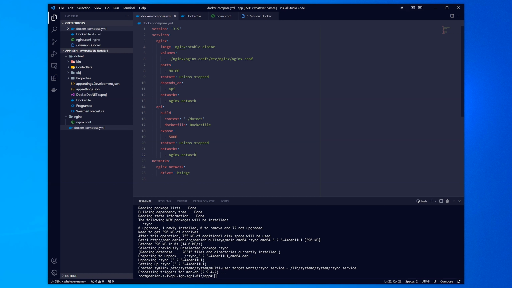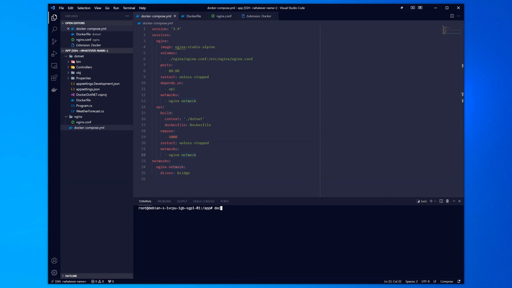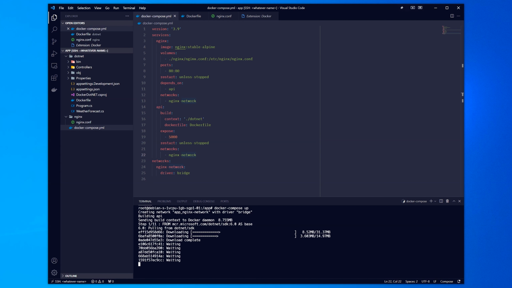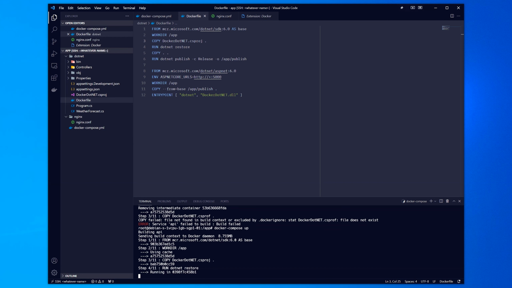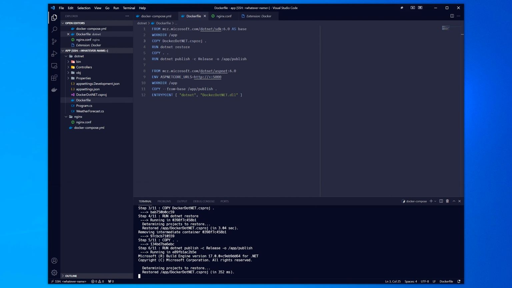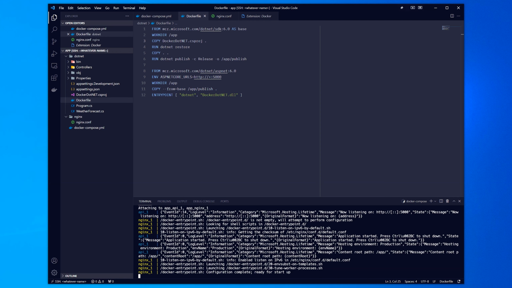So once we have this ready, we can run the Docker Compose up. Yep, so we have all the services running.